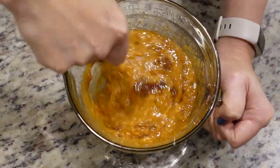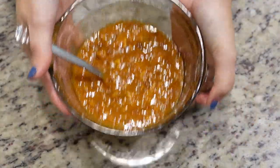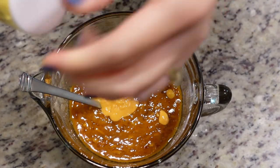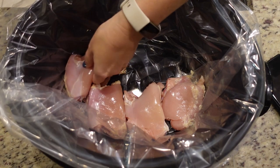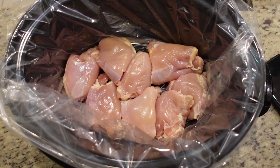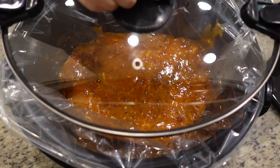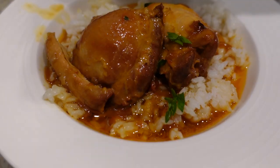We're just going to mix this together really well. She does not make this in the Crock-Pot but we are adapting it for the Crock-Pot because it can easily be made in there. I am using boneless skinless chicken thighs. The original recipe says you could use a whole chicken cut up, but I'm just trimming these up before I put them in. We're going to be using eight of them - Kathy said she uses six to eight boneless skinless chicken thighs. Now all we're going to do is pour this mixture over top, put it on high for three to four hours. Our dinner is almost ready - we're going to serve this over rice.